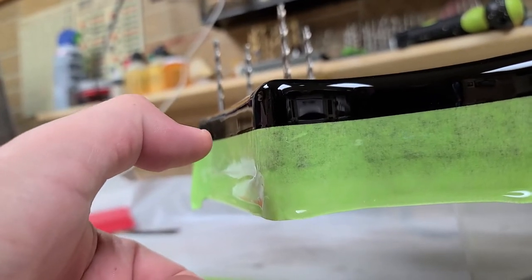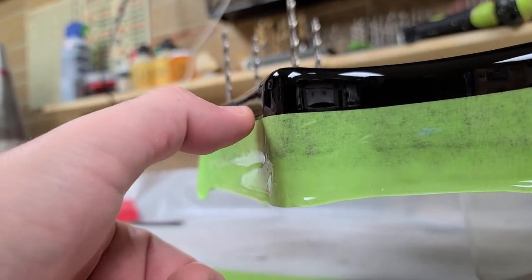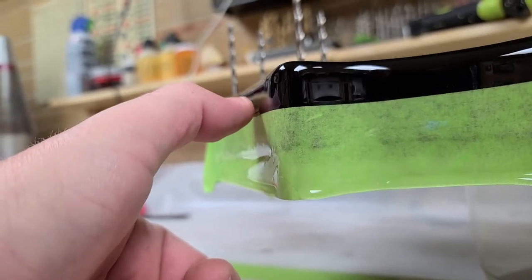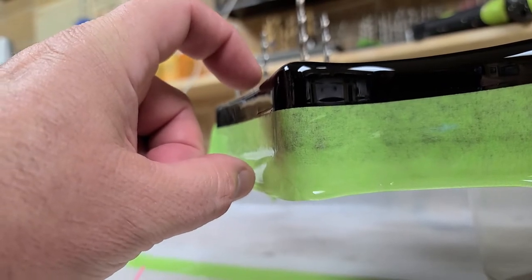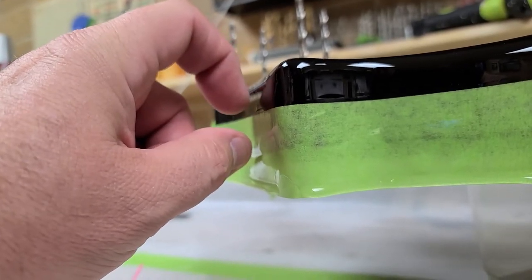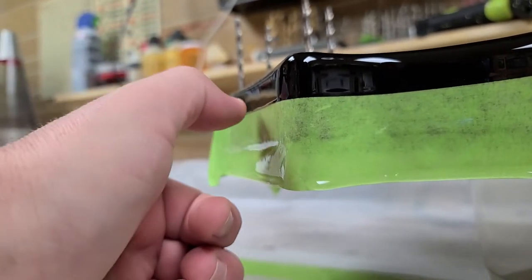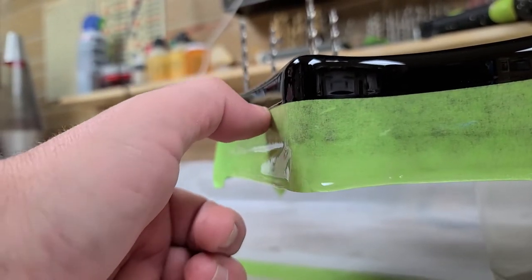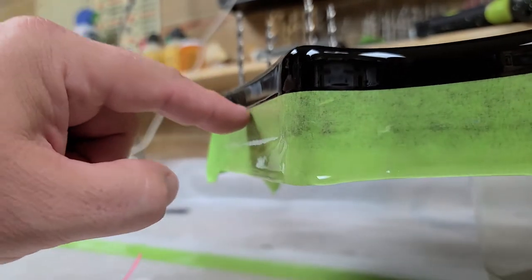You know how I showed a long time ago how you scrape runs and stuff down and get rid of them first with a razor blade instead of having to sand your ass off? Well, what I'm going to do is take a razor blade and put tape on both ends of it so it's protecting each end, leaving the center of the razor blade open, just like if I was using it to scrape a run down. Same rules apply. I'm going to scrape this area once this fully cures, and that's going to make this tape peel off like nothing and leave a nice straight flat line going across over here.